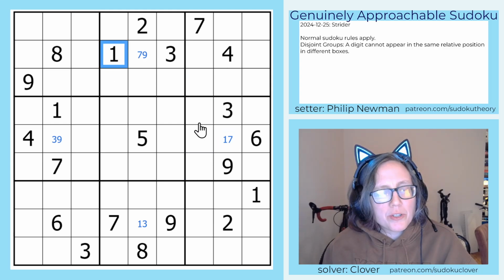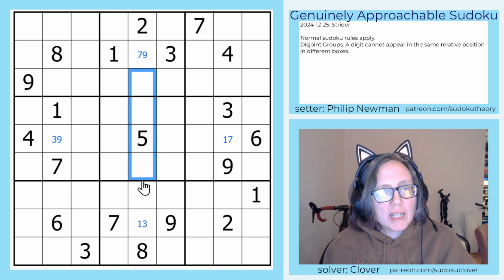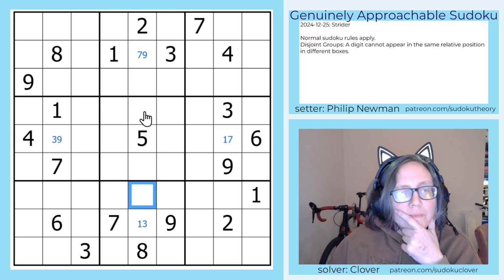I'm not totally sure that that's where I'm meant to be starting here. Let's see. Am I missing a possible elimination that I could be making? With these cells, I'm not sure that I am. I mean, I need to place a 4 and a 6 in here. There's not really any restriction on that.